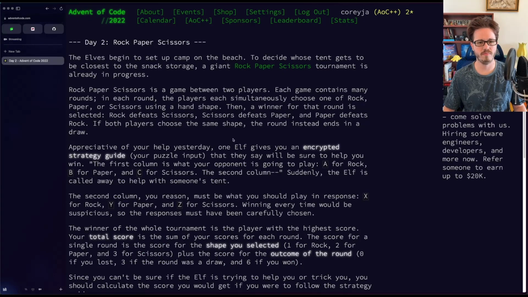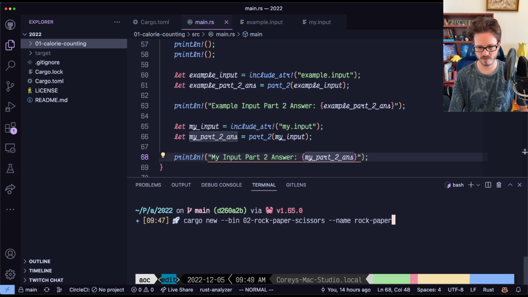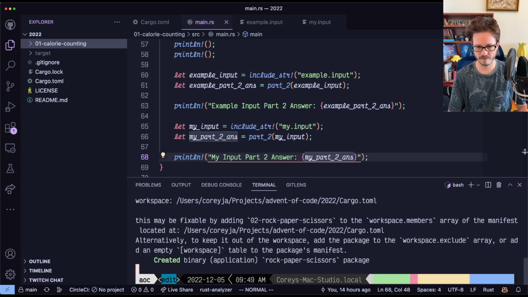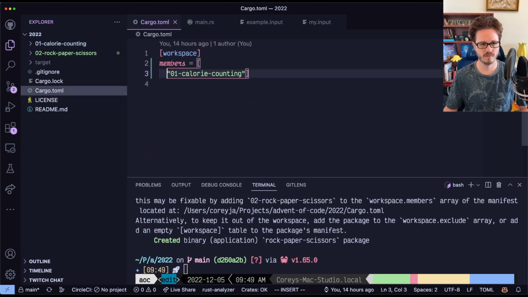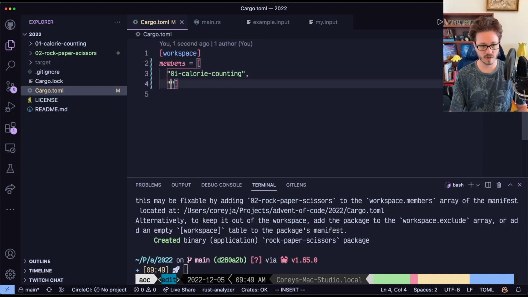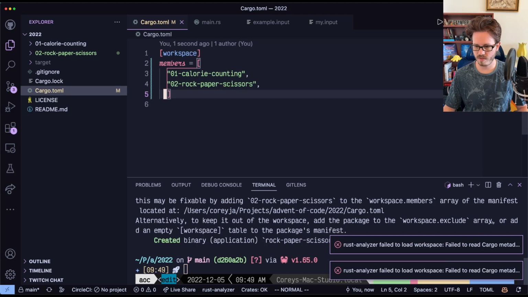Day 2 is rock, paper, scissors, so let's go get a new crate ready for that. It'll be cargo new. We're going to make a binary again. We're going to call it 02-rock-paper-scissors, and we're going to name it rock-paper-scissors. And let's add it to our cargo workspace. 02-rock-paper-scissors. Save that. Cargo run, binary.